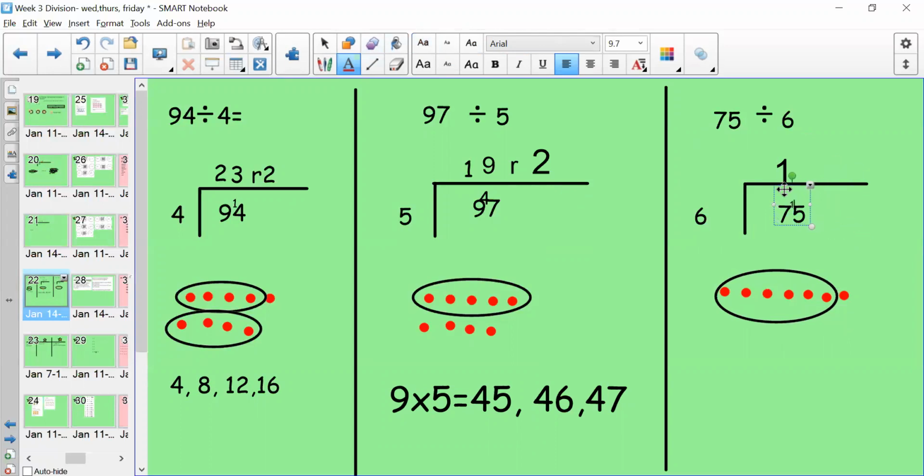Okay, so we've got a new number now of 15. So again, drawing 15 dots, you are welcome to do that, but it does take a while. We want to use the quickest method. So we can count in our multiples of 6. So 6, 12, 18. So already you can see it's not going to go equally into 15. But we know that the closest number to that is 12. So we can say that it's 2 counts, so 6, 12. So it definitely goes in twice. And then the remainder to get to 15 would be 3 more counts. So 13, 14, 15. Therefore, the remainder is 3.